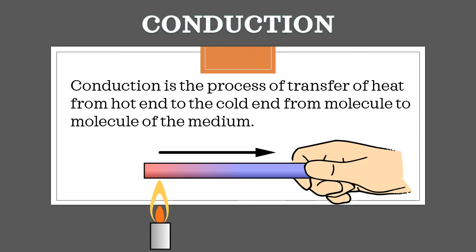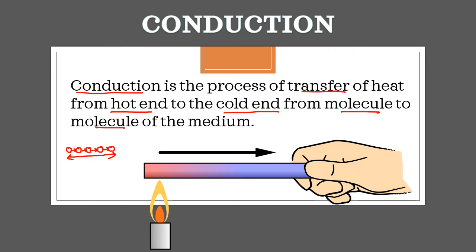Let us study the first mode of transfer of heat, that is conduction. Conduction is the process of transfer of heat from the hot end to the cold end, from molecule to molecule of the medium. Means heat is transferred from one molecule to another molecule till it reaches the last one, and in this way the heat is transferred in the whole object.